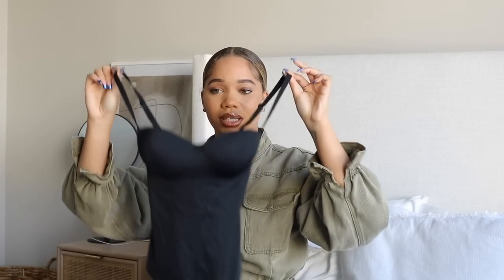You guys saw me wear that in Houston. Yeah, I wore it in Houston, then bought this one, came home to it. And I got this in a size SC. So I do recommend, if you are going to purchase this bodysuit, one, it is pricey, okay? It's very pricey. It's like $250, but it's worth it. And number two, if you do get this, please follow the size chart to a T, because if you don't, then it won't fit, I promise you.